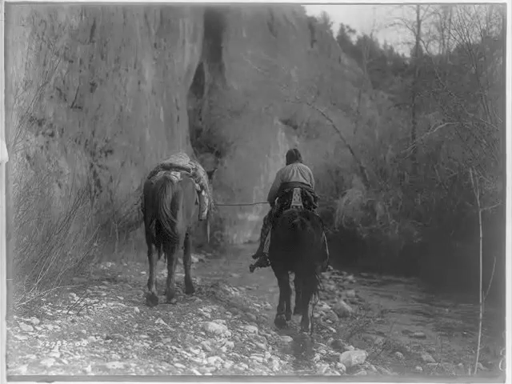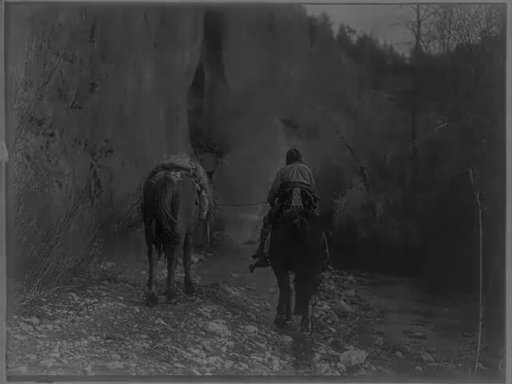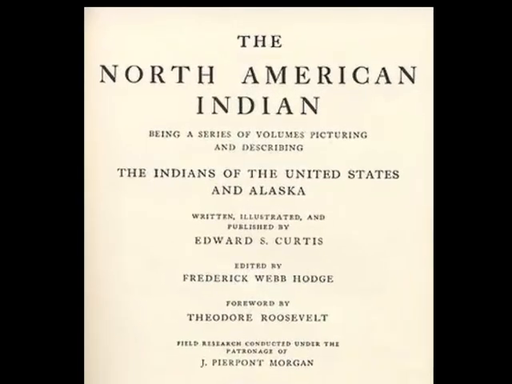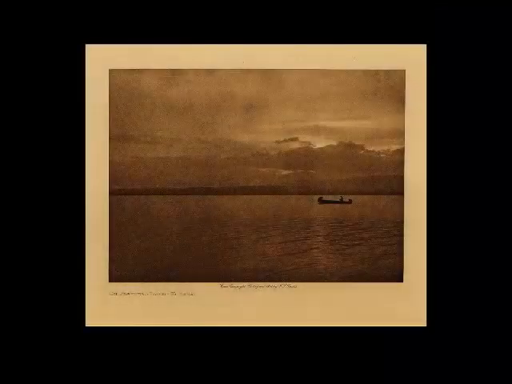Curtis also published books of his photographs. In the introduction for his book, The North American Indian, published in 1907, he wrote, "The information that is to be gathered respecting the mode of life of one of the great races of mankind must be collected at once, or the opportunity will be lost." Curtis took over 40,000 photographs from over 80 tribes, some of which are from those around Flathead Lake.